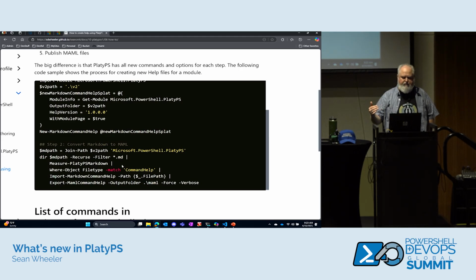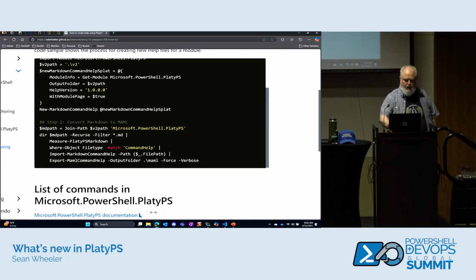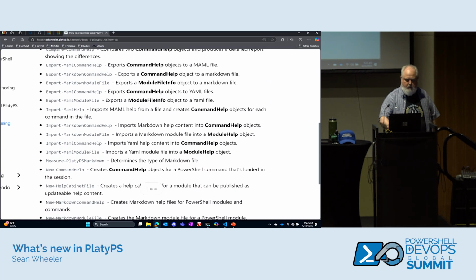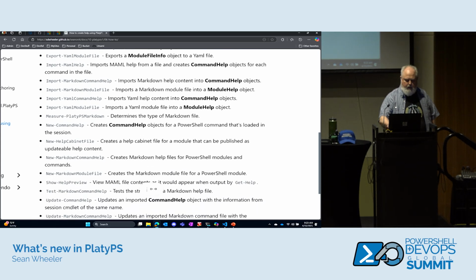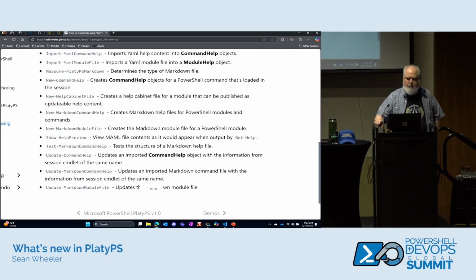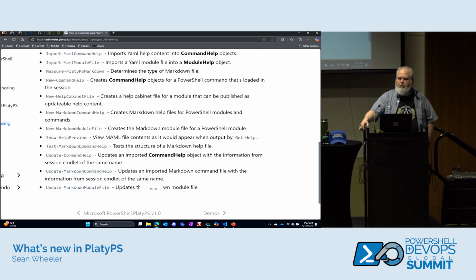And so I'm using this to filter out my command Markdown files. I import them into command help objects and then export the command help objects to a new format, in this case MAML. The cool thing is this is really fast. So here's a list of all the commands that are currently there. There's many more commands than the old module, and they work totally differently.